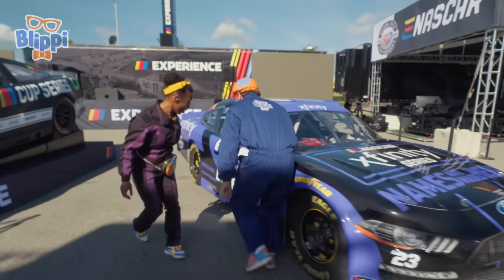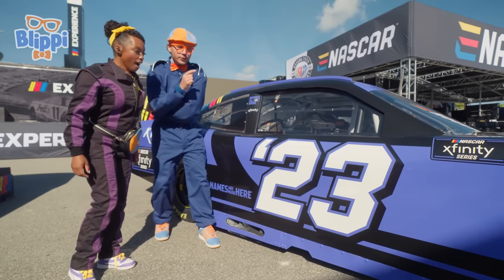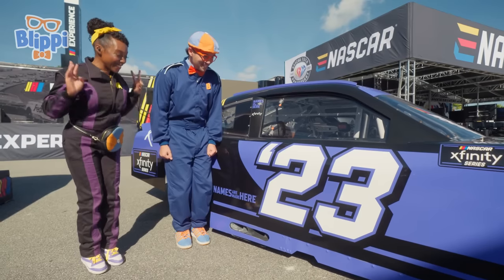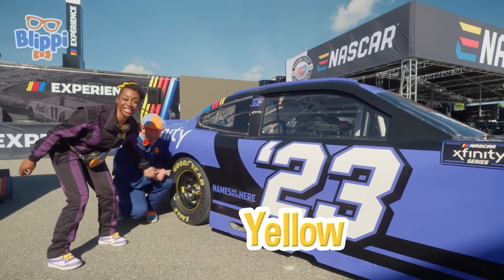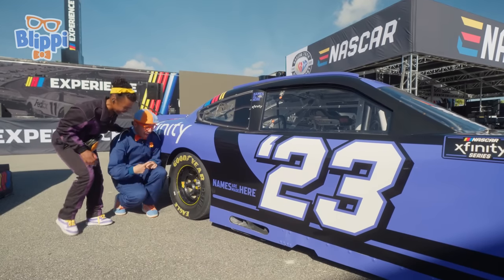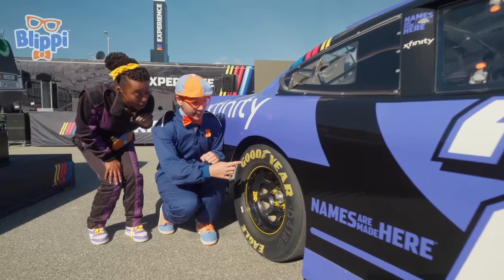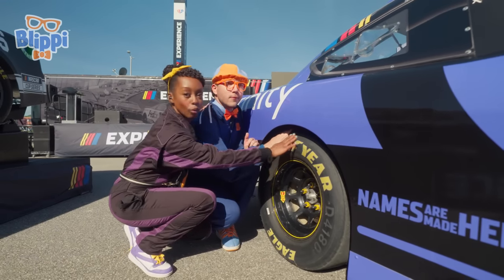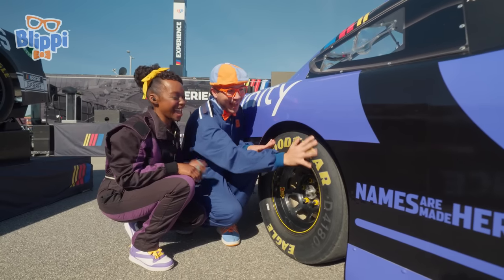Whoa, and check out this side of the race car. Cool! Whoa, look at it all! Hey, do you see what color this race car is, Meekah? Yeah, two of my favorite colors, purple and some yellow on the tires. Whoa, yeah, and these wheels and tires look so big. Check it out. Whoa, they're really smooth. Ooh, I want to feel. Wow. Really smooth.